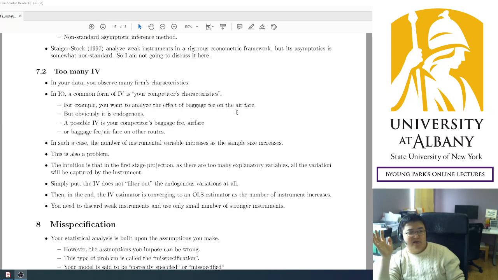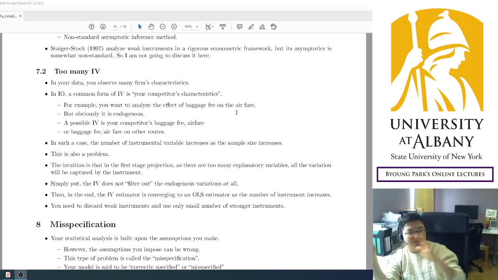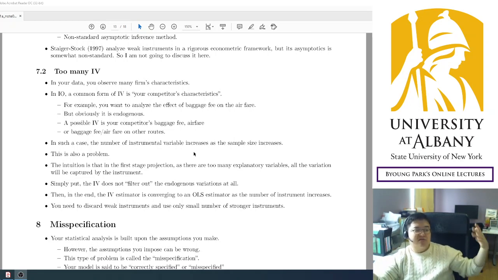In this example, the problem is that in that way, you can generate a lot of instrumental variables. You would like to study the route between Los Angeles and New York City, but its alternatives, its substitutes, are numerous, like through Chicago or through Texas or through Florida, wherever. All of those could be your substitutes, and then they could be your instruments in your analysis. So then, what is the problem? As the sample size increases, the number of instruments increases as you see more possible options. So the available instruments increase.